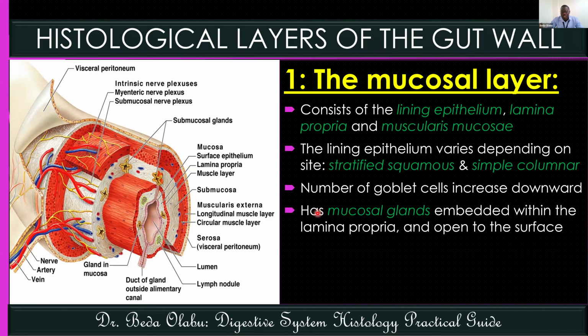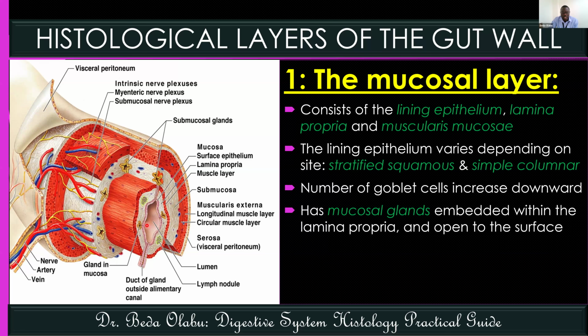Now, the mucosa has glands. The glands of the mucosa are tubular glands, basically. Their secretory portions are embedded within the lamina propria, like here. So if you look at this gland, its secretory portion is within the lamina propria, but its duct opens into the lumen of the histology. And so it's possible to see these glands wherever they are found.